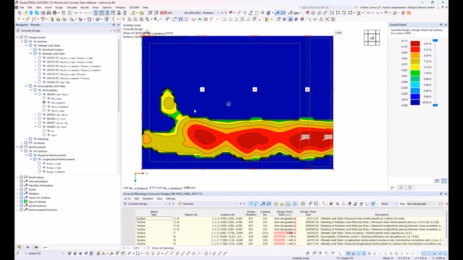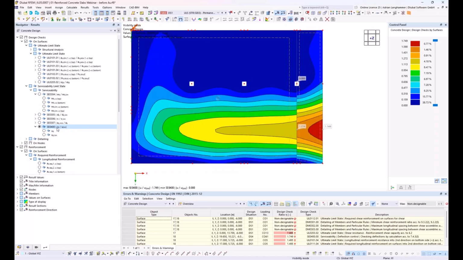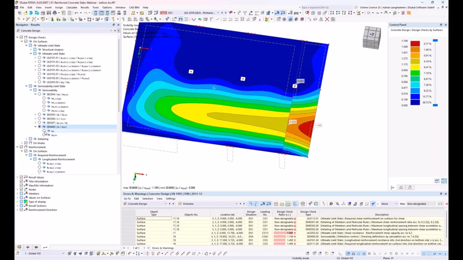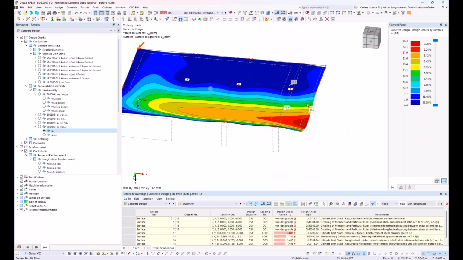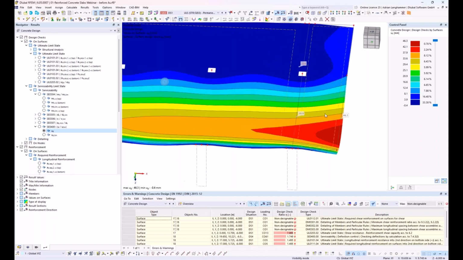So now the calculation is finished, and I have here for the design checks an additional entry for the deflection calculation. So I could have a look at the ratio. Then I see the ratio for the deflection calculation, but I could also have a look at the deflection value itself. And here it says I have 4.6 centimeter deflection here, which would mean that the deflection would not be okay for this situation. It would be a bit too large. So there are different ways how to handle it.